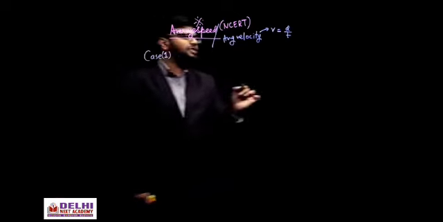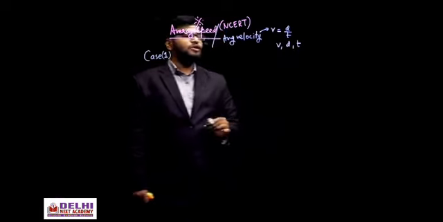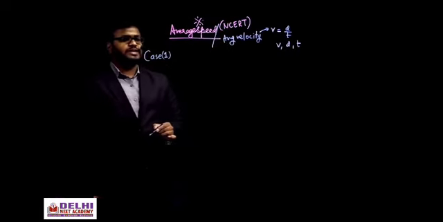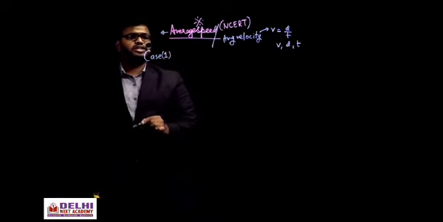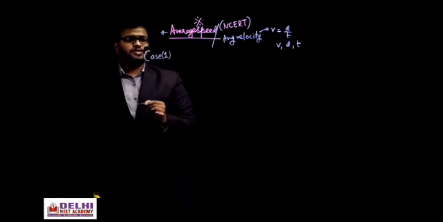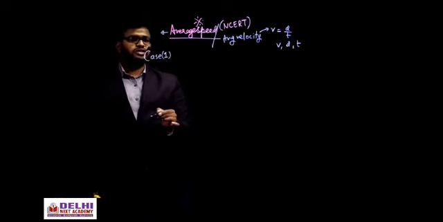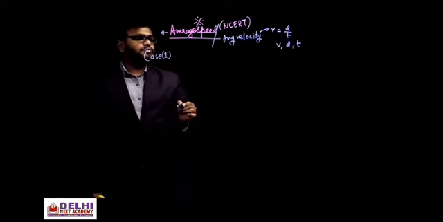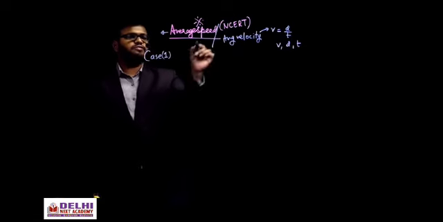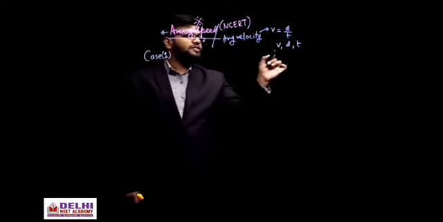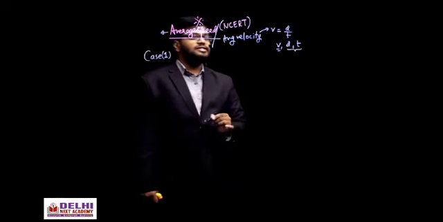Before introducing case 1, we have 3 parameters: velocity, distance and time, or speed, distance or displacement, and time. We use average speed whenever the speed is varying: for some part of the journey the speed is v1, for some part v2, and for the remaining part v3. If a journey has 4 to 5 different speeds, then we use average speed. So in the first case, definitely velocity is changing. The remaining 2 parameters are distance and time.